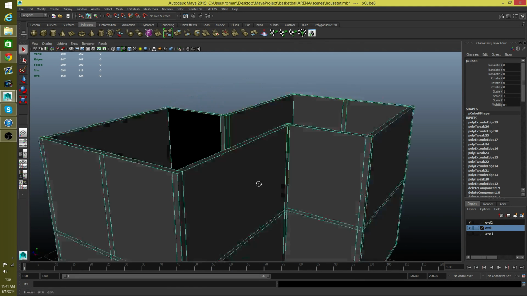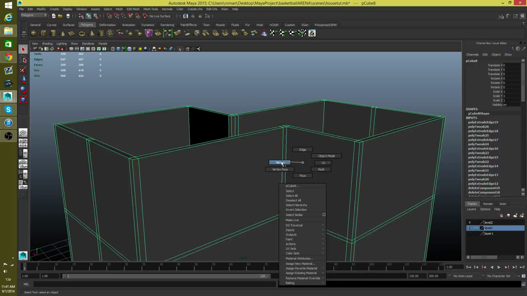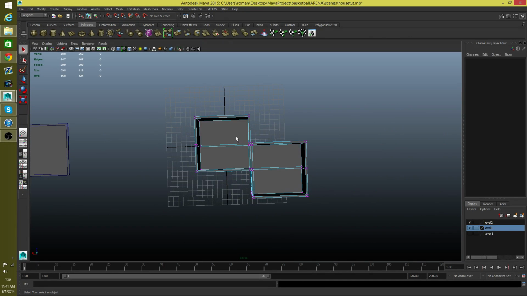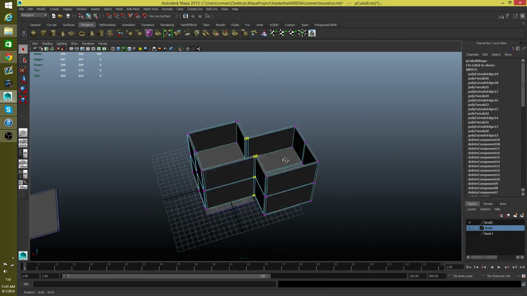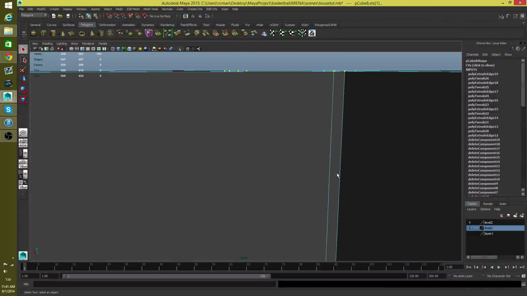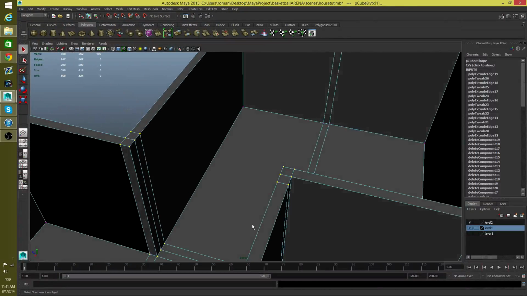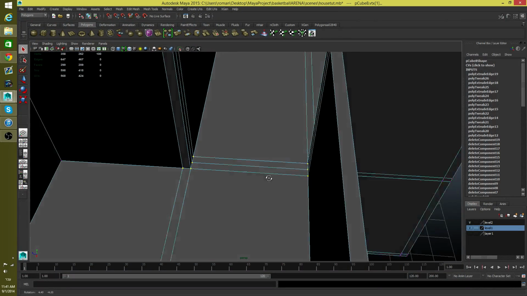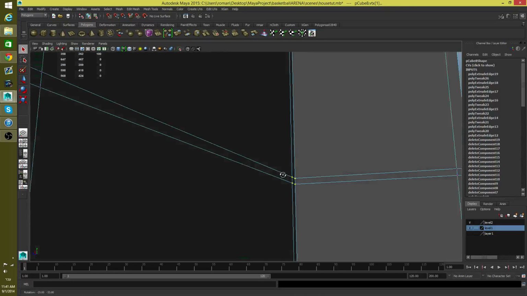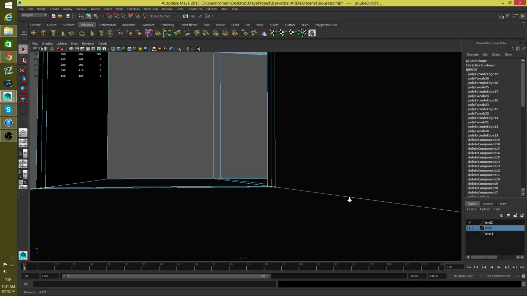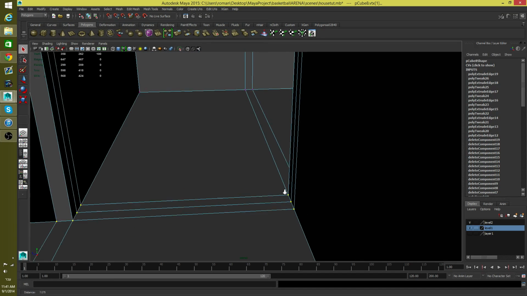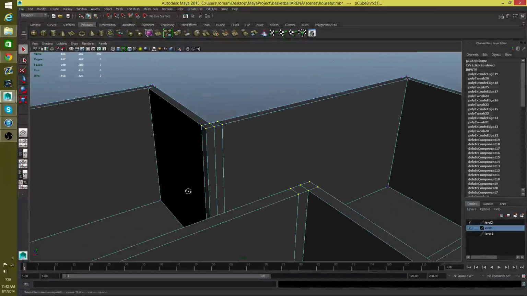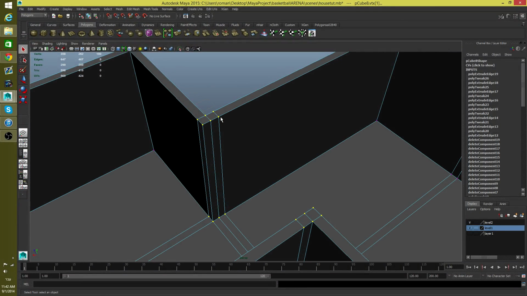So I'm gonna right click, choose vertex, and select all the meeting points, which is all those vertices here, and zoom really inside and look for some vertices that are probably very close to each other, just to make sure that whenever I apply the next step, some of them won't attach to each other.